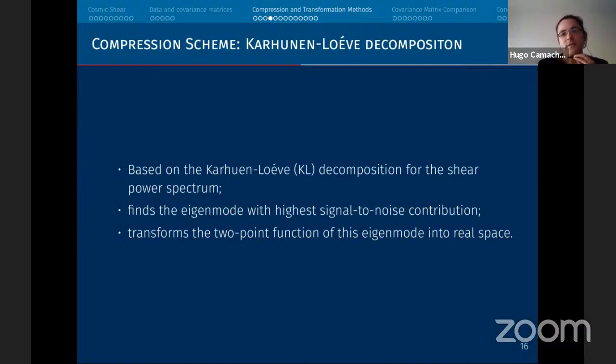Do you have a sense if it is expected to behave the same if you only work on the configuration space side? As far as I understand, people also do this Karhunen-Loève only in configuration space, like on the pixel level. I don't even know how to say that, but it's like doing Karhunen-Loève on the pixelized field for the computation of the correlation function. Did you try that? And do you have a sense of whether it should give the same?